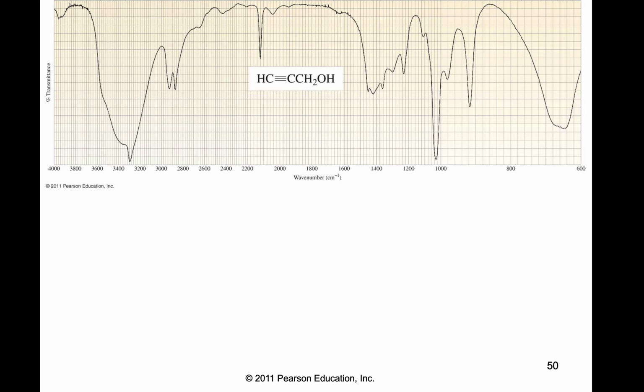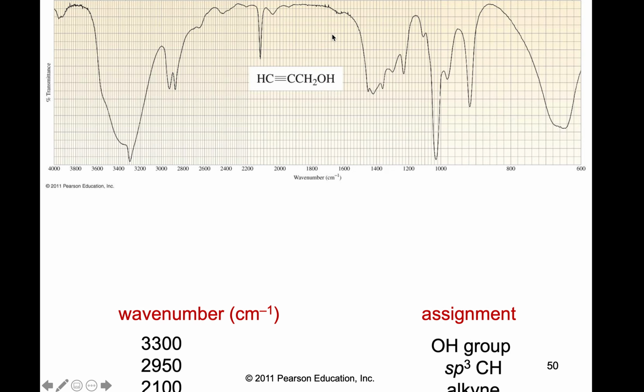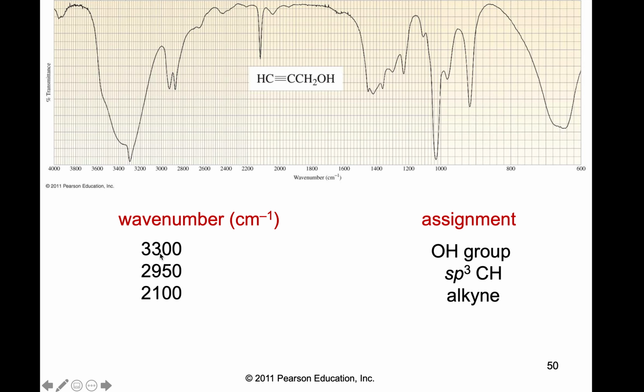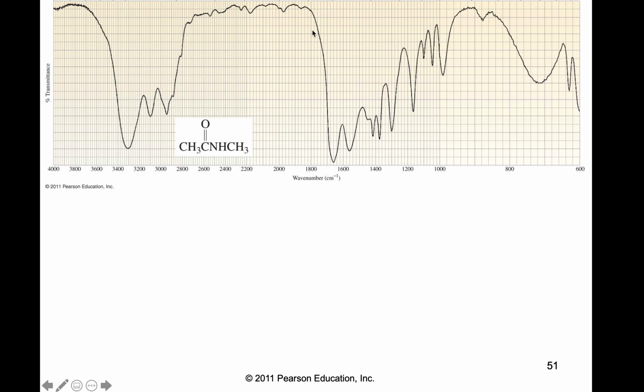That's where you find triple bonds and nitriles. A nitrile is R single bond to carbon, triple bond to nitrogen, with a lone pair on nitrogen. Organonitrile. And nitriles also show up around there. But that's your carbon-carbon triple bond. Tends to be weak to moderate. It's assigned 3300 for OH, 2950 for sp3 carbon, and 2100 is your carbon-carbon alkyne, sp-sp, stretch.